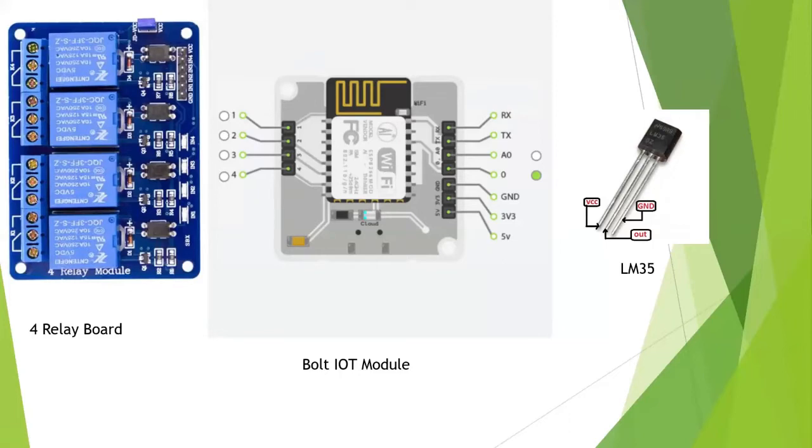The last pin on the four relay board is VCC. VCC is the powering pin; we have to give some power to that relay board to work. In this case we will give a 5 volt power supply, which we can take from the Bolt IoT. On the right side at the bottom pin, there is a 5 volt channel, which we can use for that VCC.